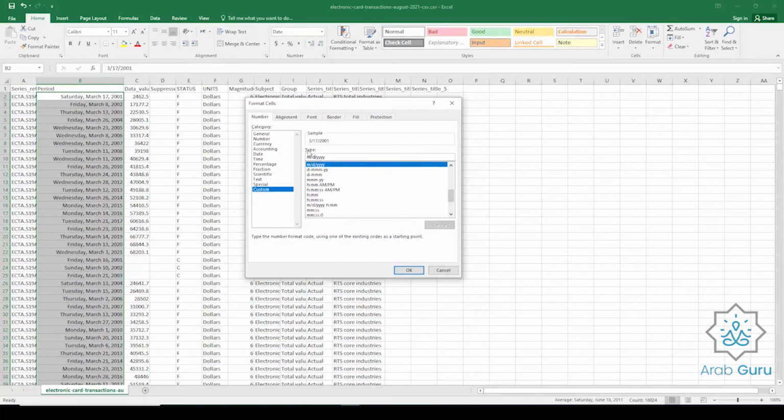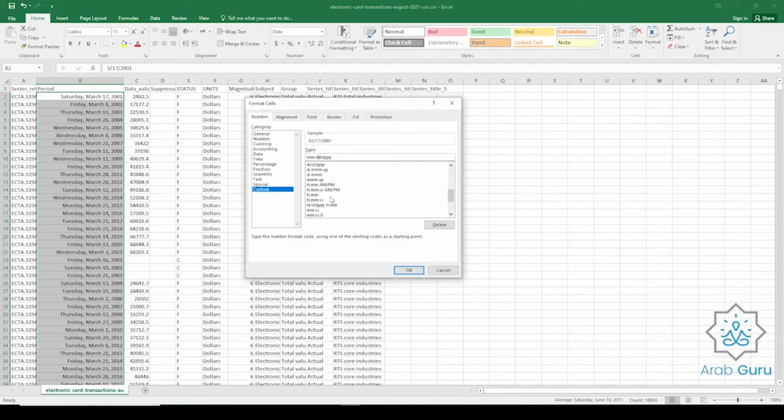But if I need to enforce 03, I need to come in here and add another M like this. So double M's shows a preceding 0 before the numbers less than 10 for the month, for example, or for the day. I can double this D, 2 D's like this.